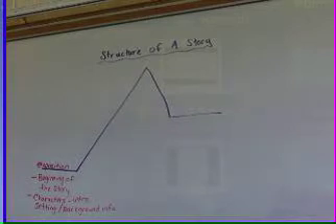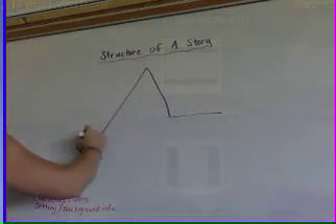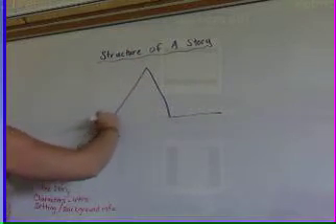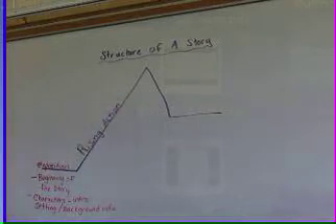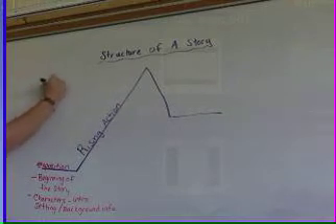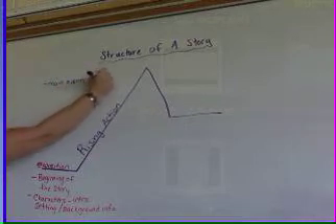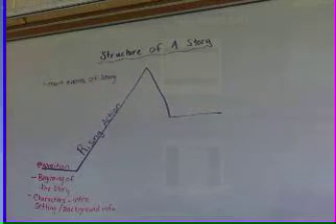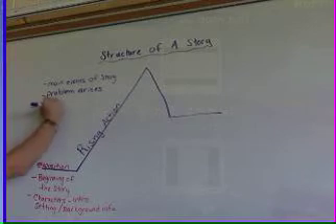After the exposition, we have what's called the rising action. And the rising action is obviously on the slope going up. So we have the rising action. After we get introduced to all the people or the main people in the story, we start to learn the main events of the story. It gives us our problem. So we start to see what the problem is in the story, and it pushes the plot along.